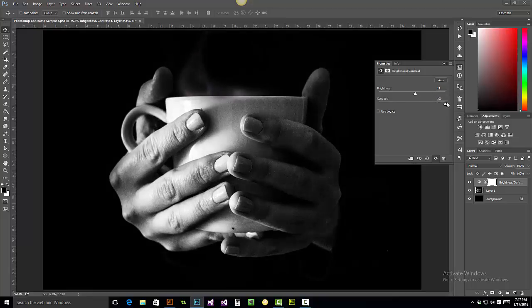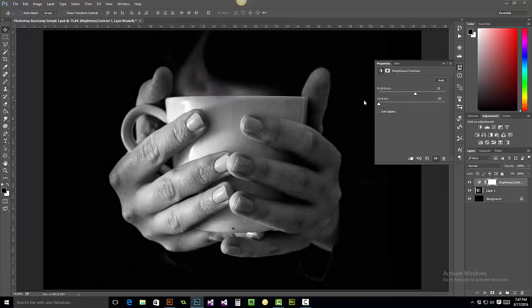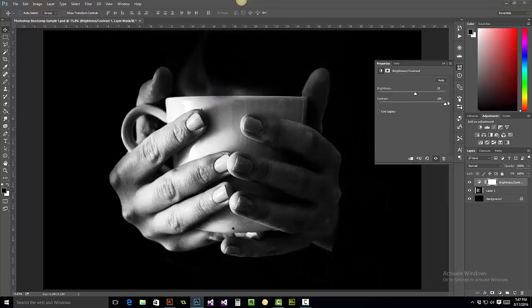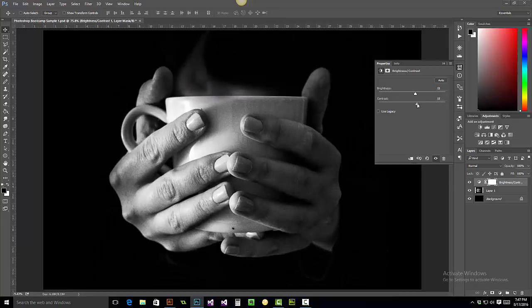Look at what happens when I hit the contrast up and down. Get a much softer look here. Then it gets a little dark and dramatic. So you can use the slider, or you can just simply double click the number and type in whatever you want. If you have trouble getting the exact number that you want, this is the easiest way to do it. I like to use fast, easy ways.